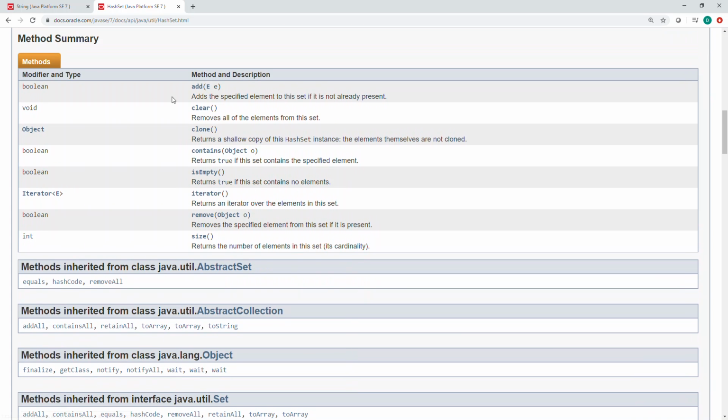Here it is. Add adds a specific element to this set if it's not already present. So a set is very useful if you want to store multiple values, but you want to make sure it's only the unique values.